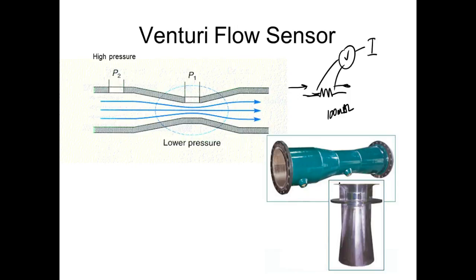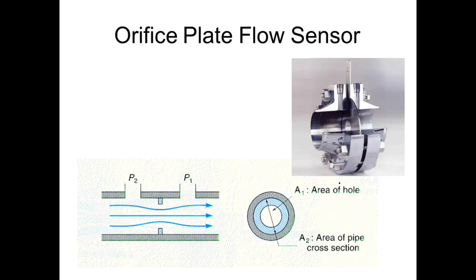So if I'm going to measure amps, we do it exactly the same way we do here. We create a precise differential or pressure drop, and then we measure the pressure drop, and it's going to be what? Directly proportional to this. Now you can see the Venturi would have less opposition than the orifice plate.